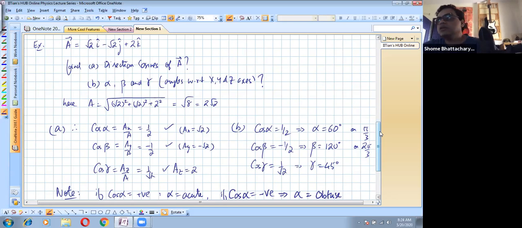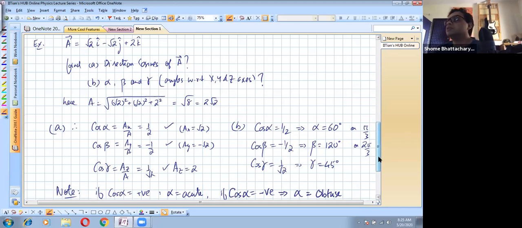Saying 60 degrees is the same thing as saying 300 degrees, but here alpha, beta, and gamma are the angles between two directions: the direction of the vector A and the direction of i cap, j cap, and k cap, the positive x-axis, positive y, and positive z. So it's just taken as the angle between two vector arrows. We always express it as the smaller of the two angles. We don't really use the anti-clockwise and clockwise configuration anymore, so there is no sense in taking 300 degrees.